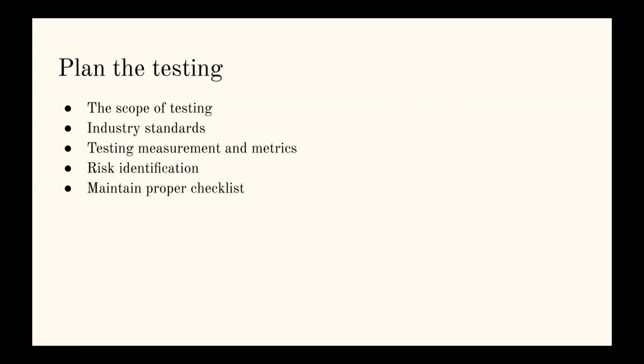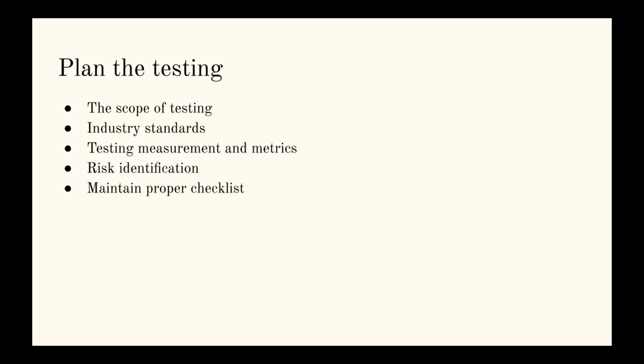So the first one is planning the test. Planning is the most important part of successful and meaningful software testing. This planning could be extensive, or it could be a very generic one, depending on the software project we are working on. For a big project, this has to be documented. This has to be a separate document from even the software requirements. It has to have all the necessary steps very clearly explained.